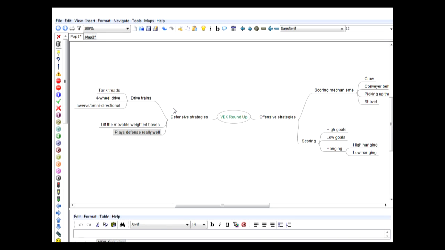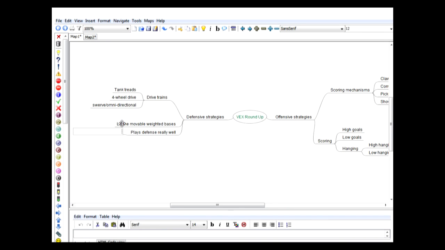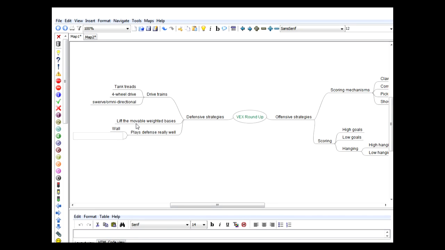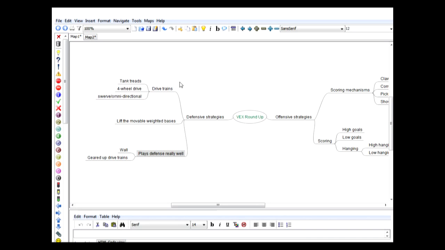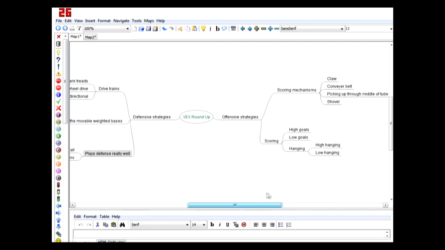Well, that's kind of vague, but more so like maybe a wall to put on your bot, or geared up drivetrains, so you're a lot harder to move. These are just general ideas that you can throw out, just so everyone can see.